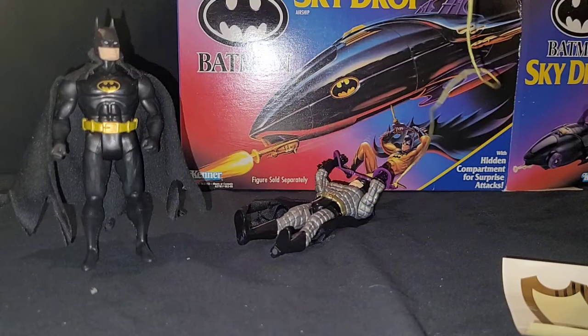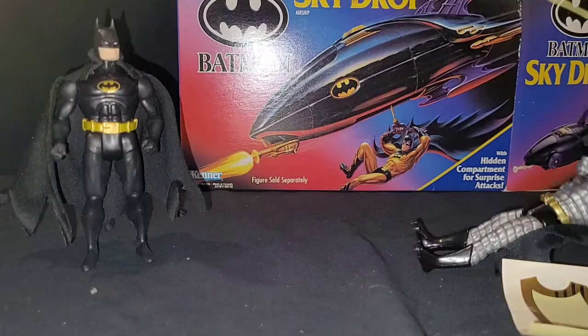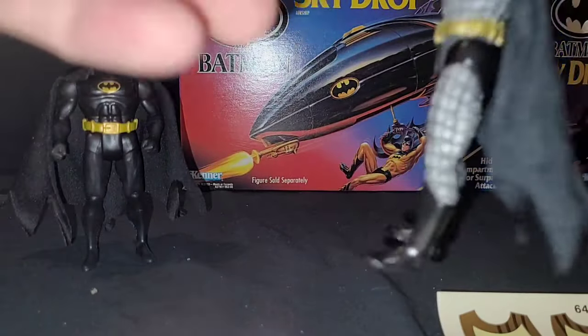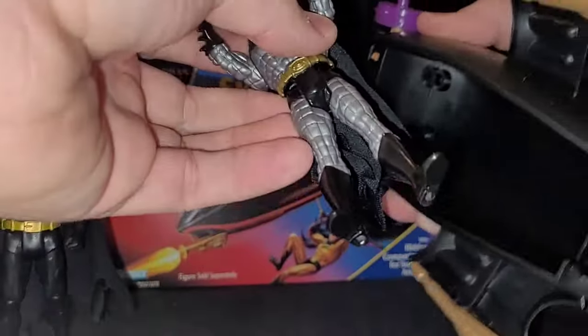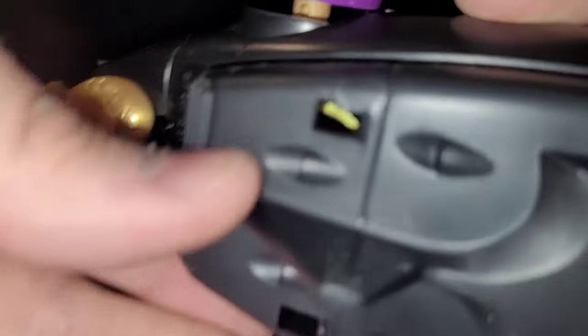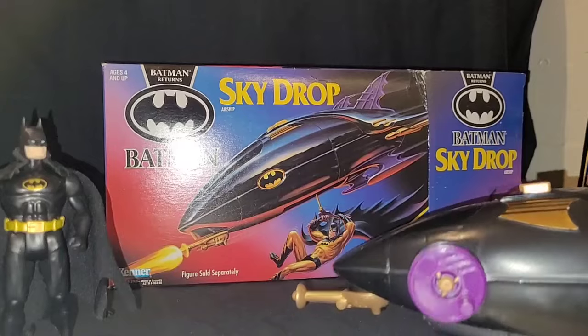So we wind it up. Do it here, and then we take this knob and pull this knob out. At least we should be able to. There we go. Okay. Now it locks it. So now Batman won't smash his head into the ground because he misjudged the cord distance. All the cord, as long as it's not a lot, gets clipped up under there, so it doesn't get in the way. All right, we're going to try this again.